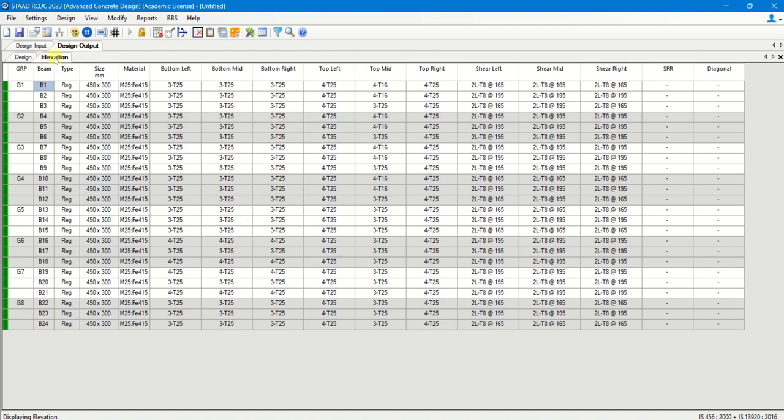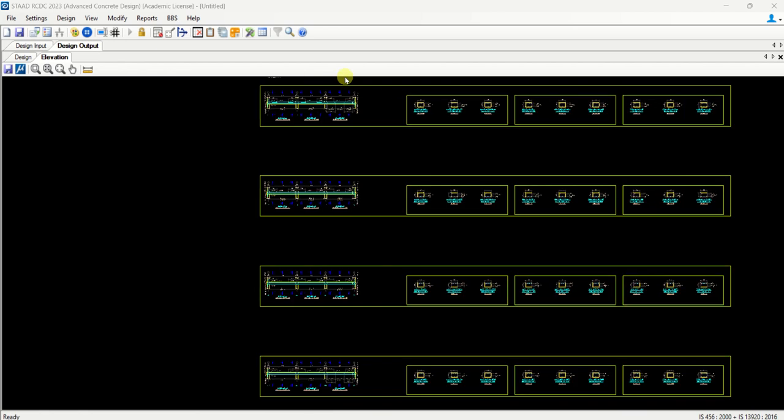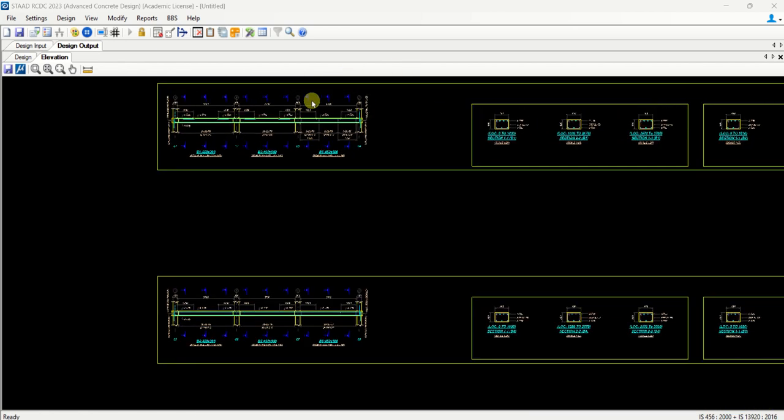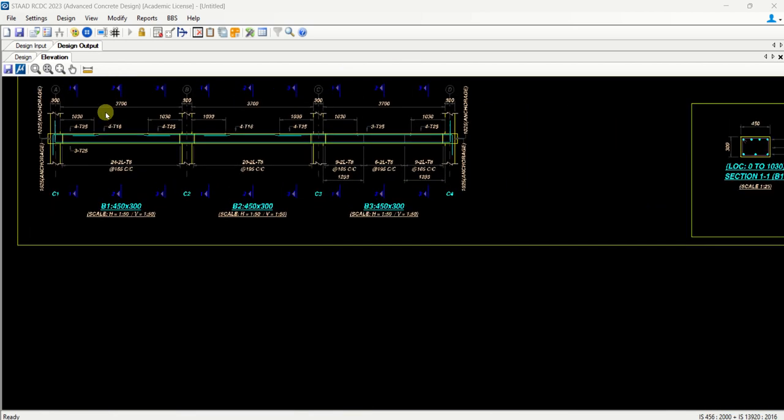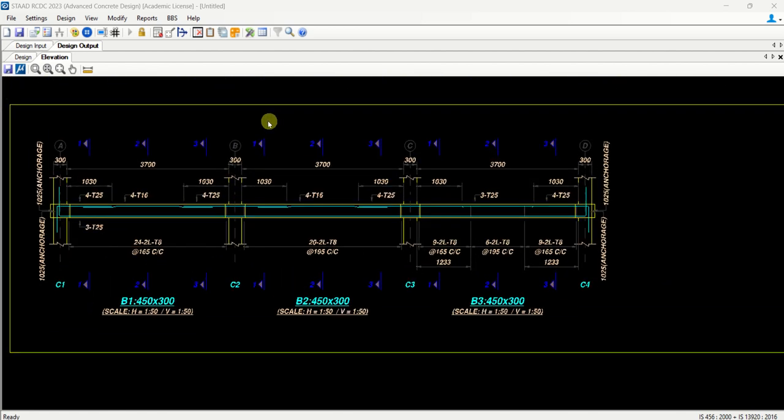So here you can see elevation. It is being developed. It is taking a little time. Now the drawings were created. You can see elevation and section diagrams, how the reinforcement is provided. And these diagrams are openable in MicroStation.